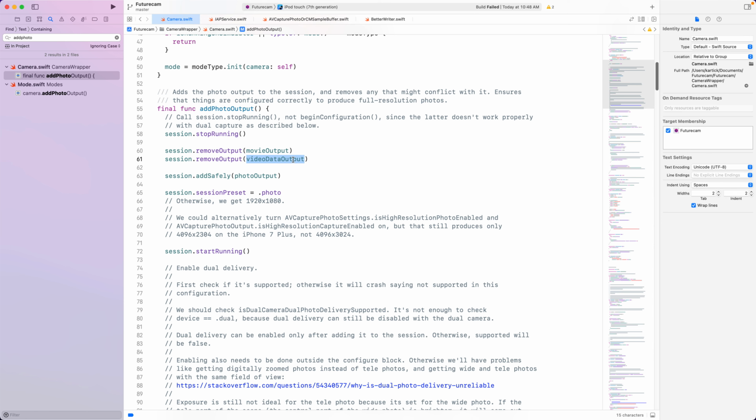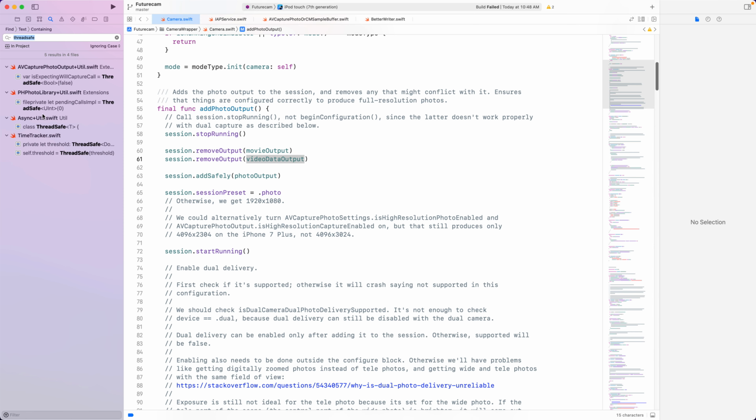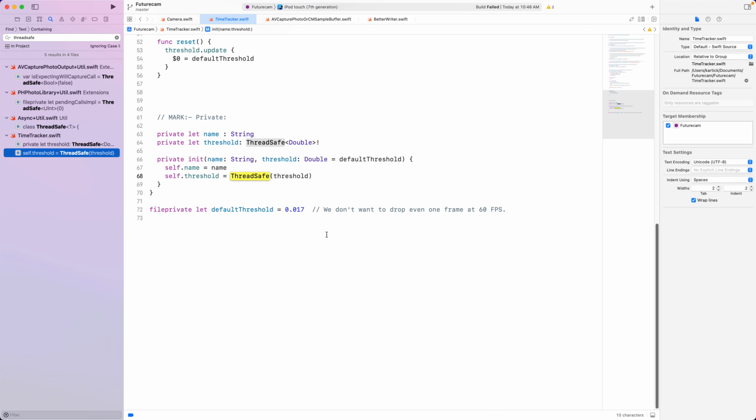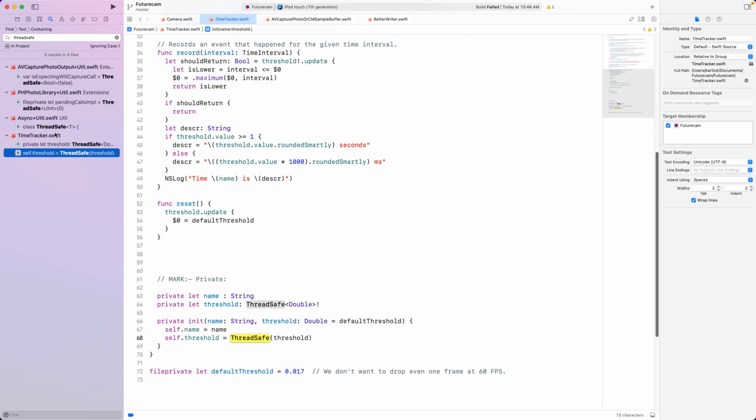Another example is a variable that can be modified only on a specific thread. I don't think I have a good example. But if you have a variable that is used concurrently from multiple threads, it will get corrupt. So you may want to modify it only from one thread.